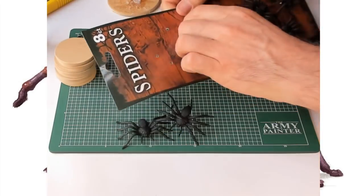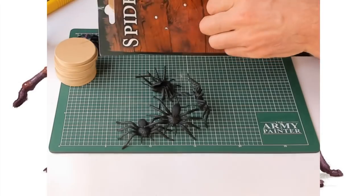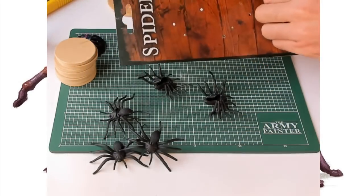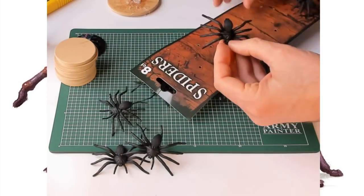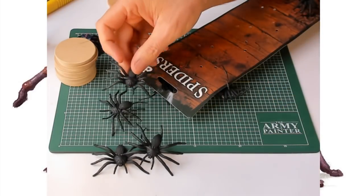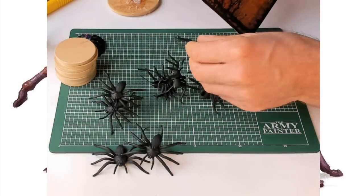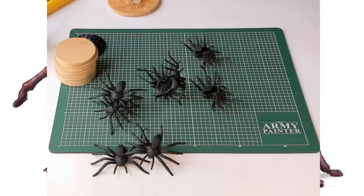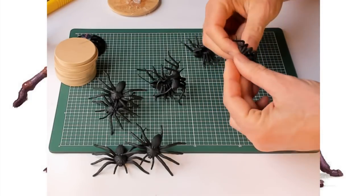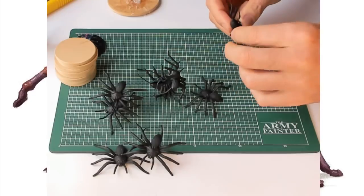I'm going to pull these off real fast. So one of the things I noticed about these spiders is they've got little antennae in the front, which I don't really like. This one's already broken off, so I'll just tear it off. I'm already tempted to just cut those off right now because I don't really want them. Keep the ties though. I always find myself using ties. That's always a plus.